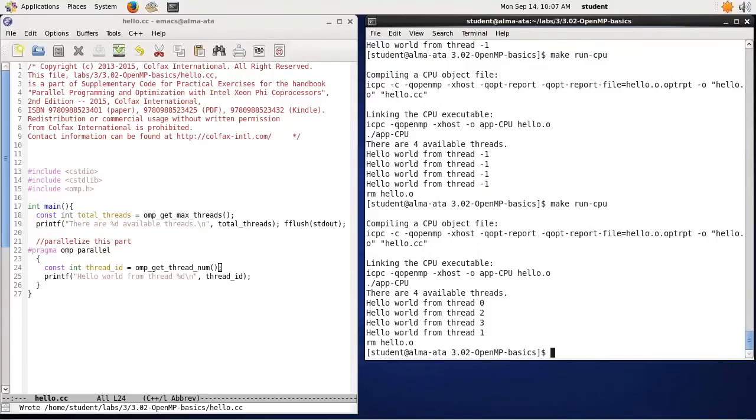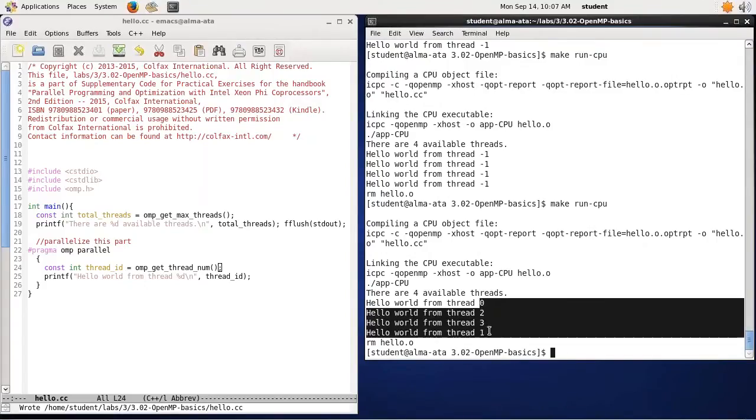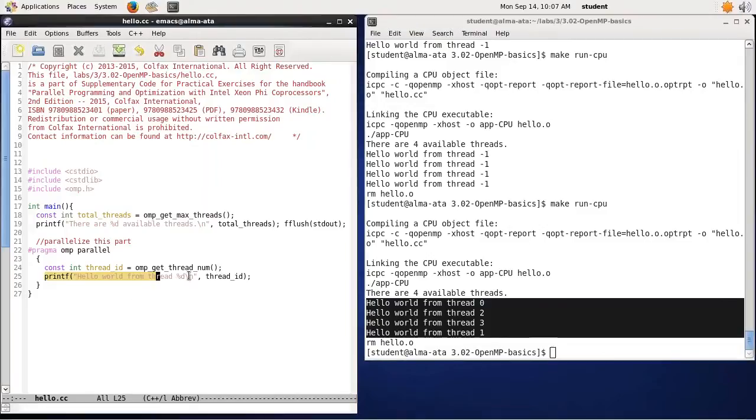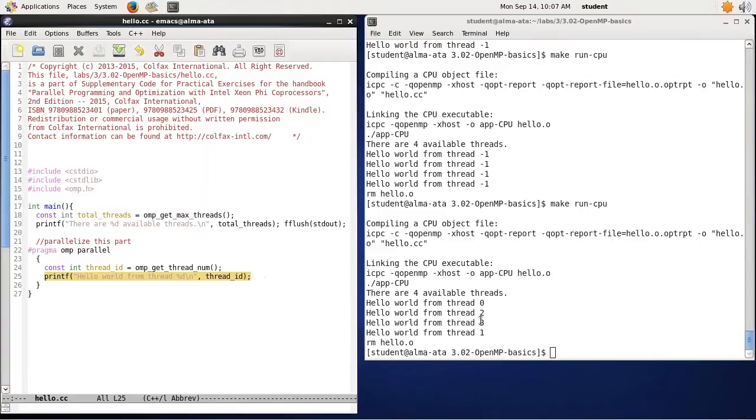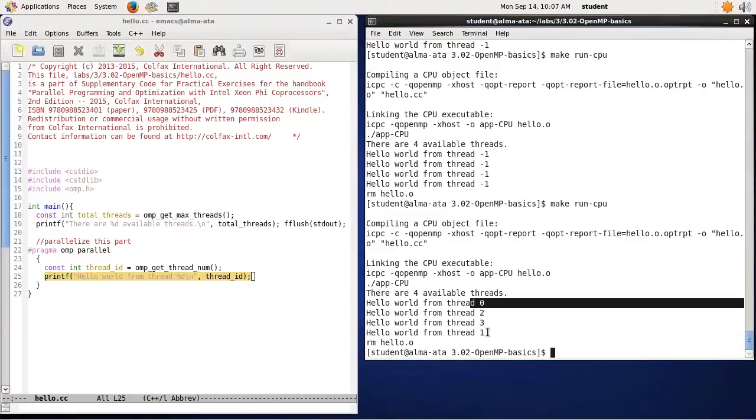So now I actually have hello world from different threads, and you can see that the order of execution is not guaranteed. Different threads don't necessarily run the same line in this parallel region in the order corresponding to the thread number.